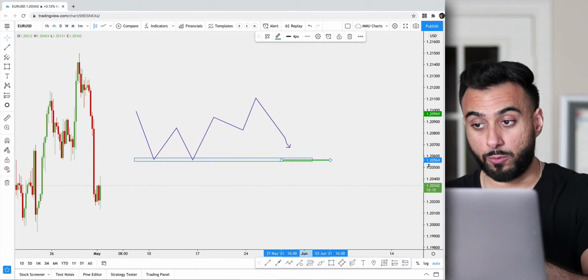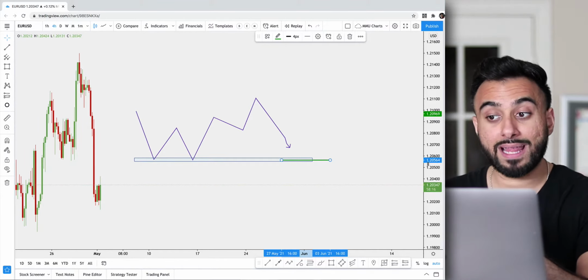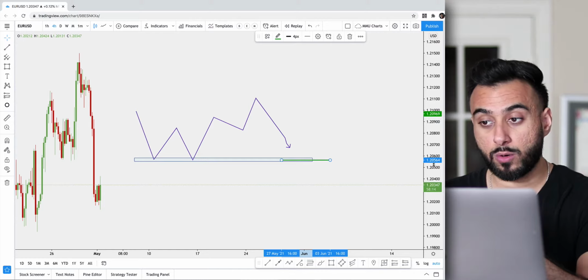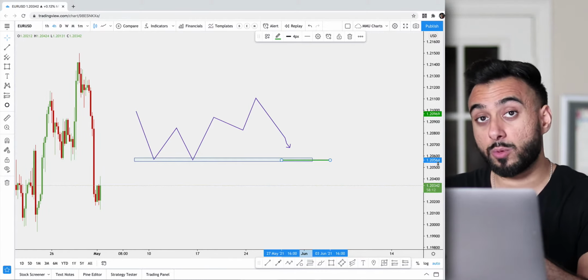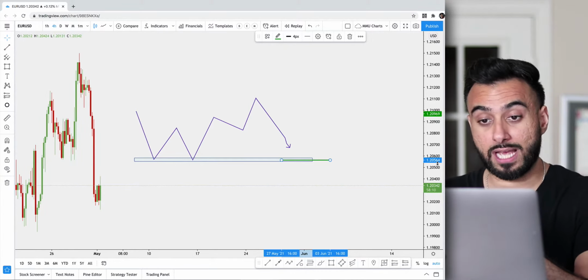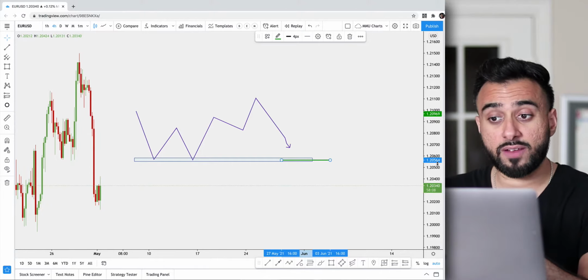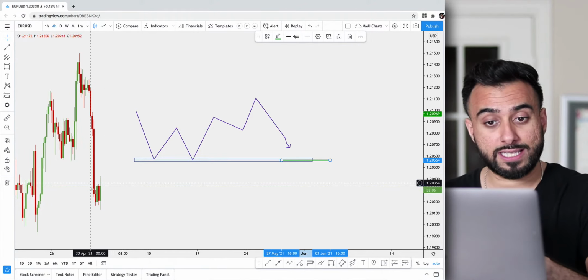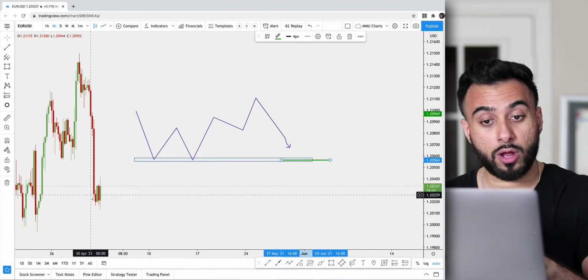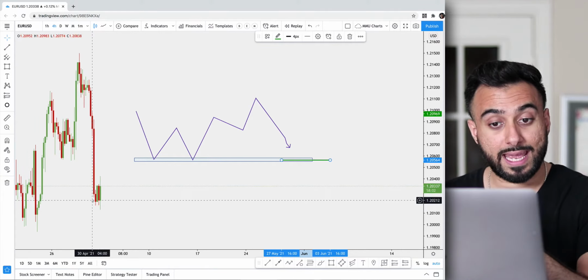So in this case, it would be at 1. So your buy limit would be at 1.20564. So that's what you would type into MetaTrader 4, for example. So let's just use the real life example here, the chart we were looking at on MetaTrader 4.